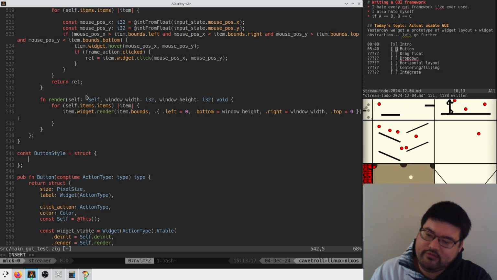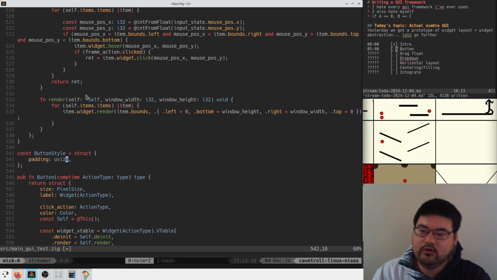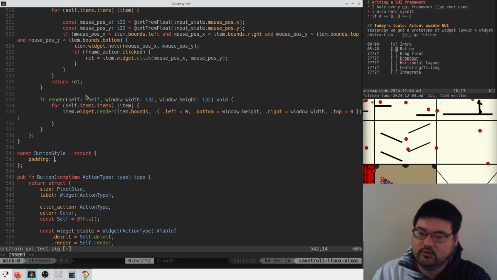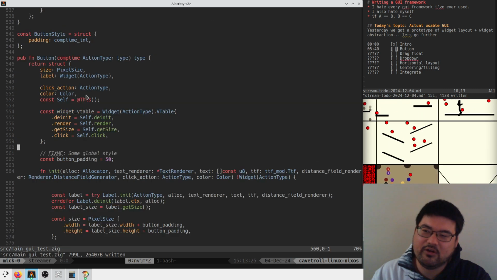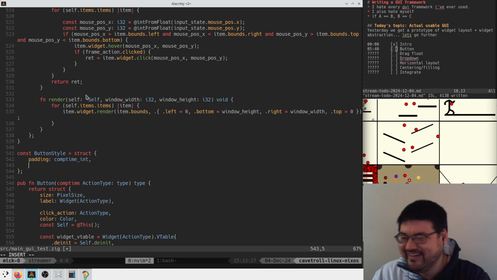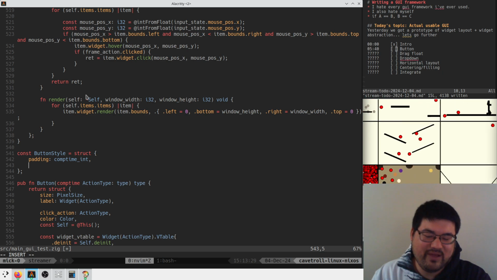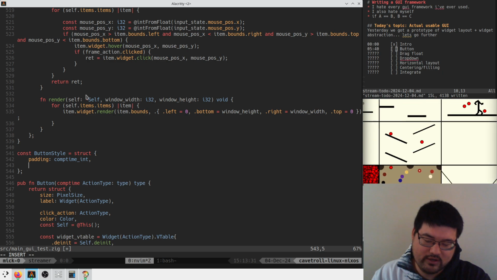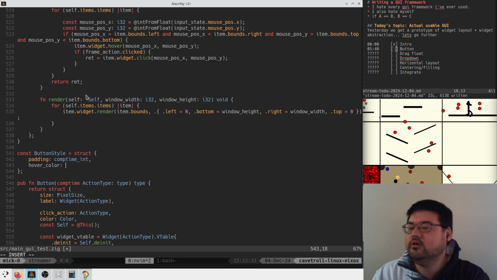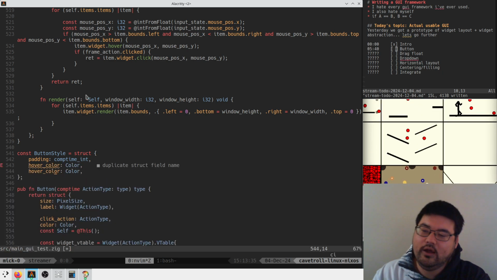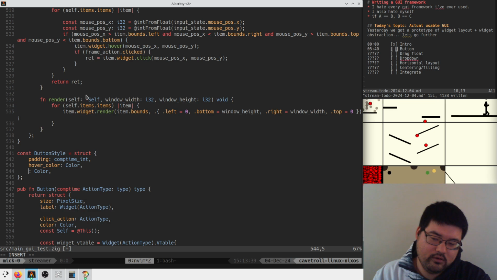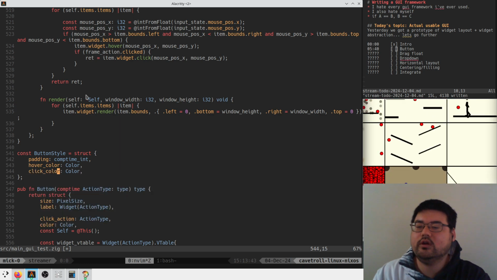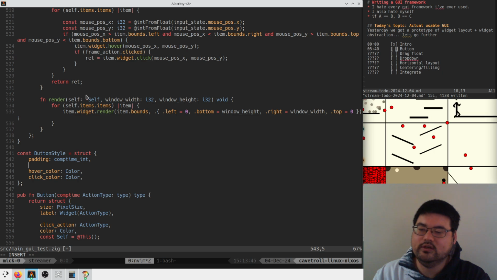Okay, so we're gonna have padding. Let's just do everything at comp time for now. So padding is gonna be comp time, and what else are we gonna have? We're gonna have hover color, the click color, and the default color.